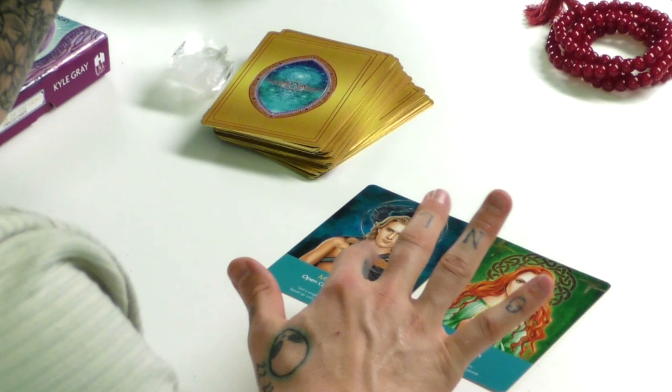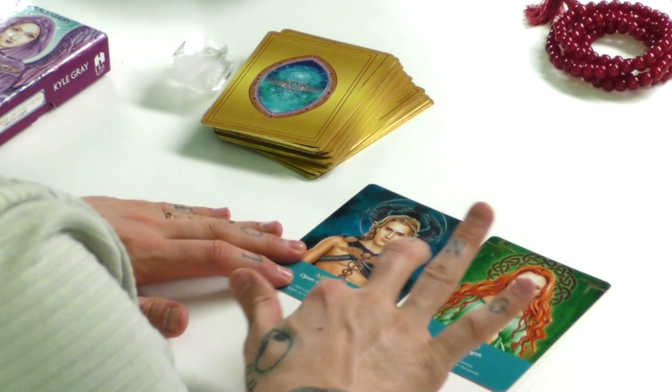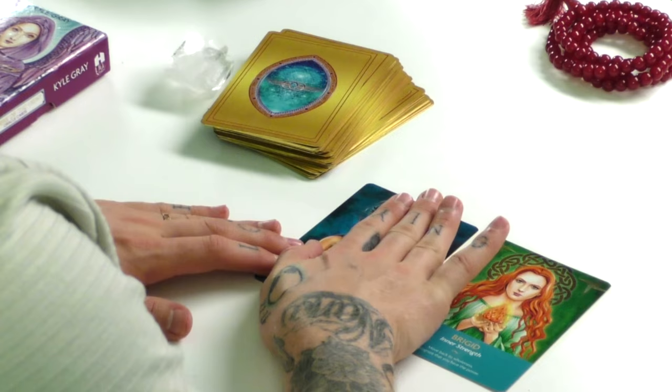Here we have, for the first card, Mercury, and 'open communication' is the keyword. This card represents, for me at this moment, where I am. This is fitting because I am in open communication, sharing with you some insightful experiences I've had with using oracle cards. If I was reading this in the present moment for myself or someone else, it represents my greatest strength being communication — the capacity to speak truthfully and get things off my chest. The card says: get a weight off your chest, speak up with love, and be heard.